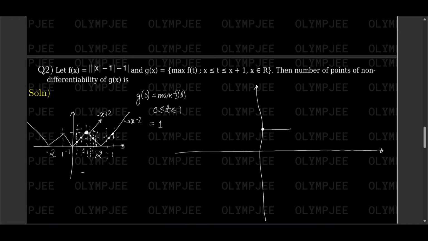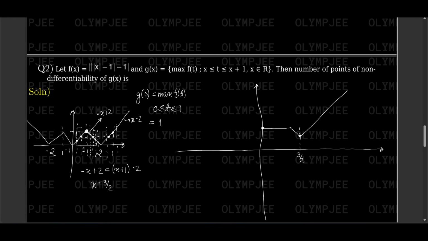So till the point when x minus 2 minus x plus 2 becomes equal to x plus 1 minus 2, right? Because we are analyzing from x to x plus 1, and x plus 1 will lie on this line. So this means that till x is equal to 3 by 2, we are getting this line, and after that this line takes over, right? Because if we analyze here, then x plus 1 will be till here, and this is obviously greater than this point. So this line is replacing this line.